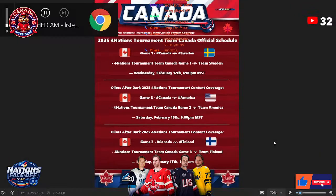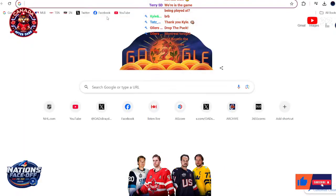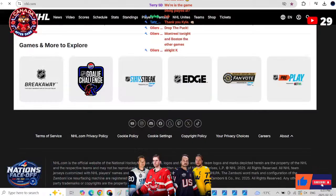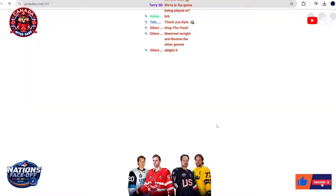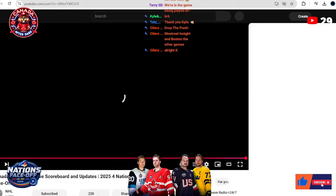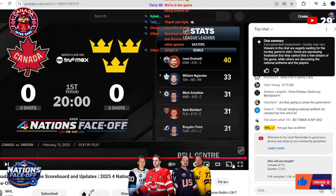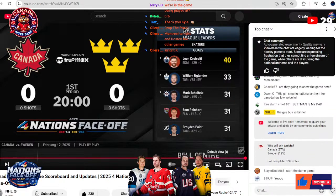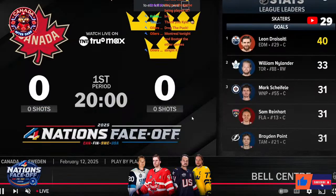Nobody does it better than Montreal, and that's fitting because it's best on best hockey for the first time since 2016 in Toronto at the World Cup. Canada and Sweden for the 13th time. Canada 10-2, best on best against the Swedes. Loudest ovation, Mario. Loudest boo, Auston Matthews, Stewie. They were saying boo for Auston Matthews, but it just shows the type of respect that this Montreal crowd shows giving to Mario Lemieux. If you can't get excited for this game, you're in the wrong sport here, Cools.